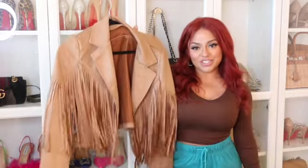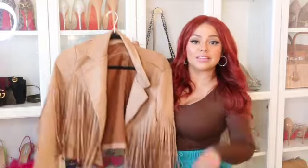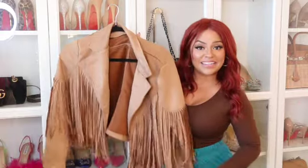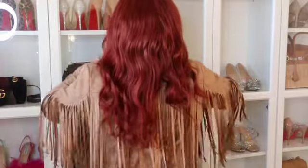Up next, we have this gorgeous jacket. Since country is having a moment, I thought this jacket was super cute. It comes in multiple colors — this is beige, and they also have brown, black, and white. A couple of years ago I saw a girl wearing this jacket, asked where she got it, and she couldn't remember. Luckily I found it here, and I also have it in a yellow-green. I feel like Beyoncé made country so popular. This is such a beautiful style. I did a reel for Instagram wearing this with some shorts. The jacket is under $30 — such a great deal. I ordered a size small. I love the suede; it is super thick.